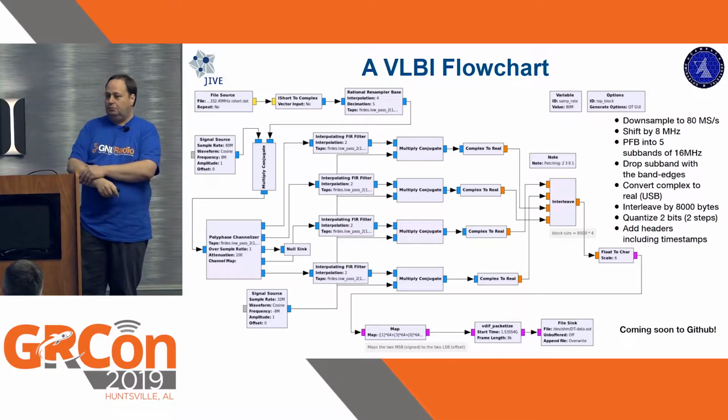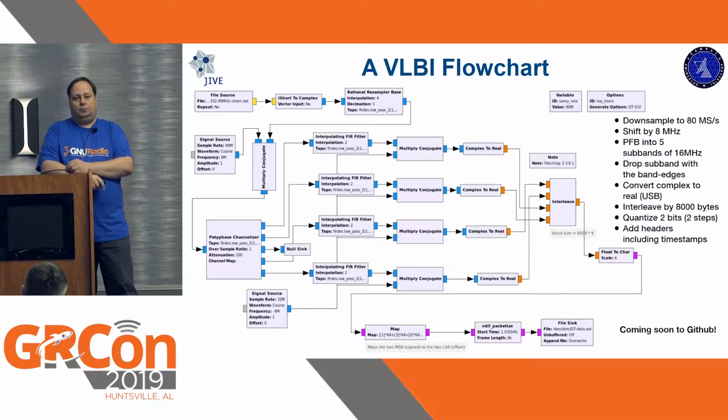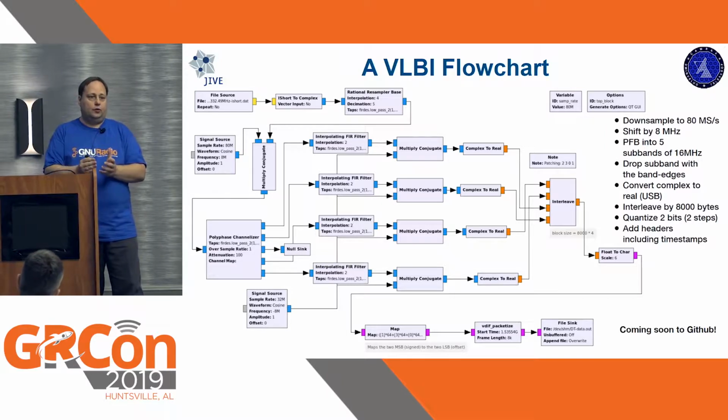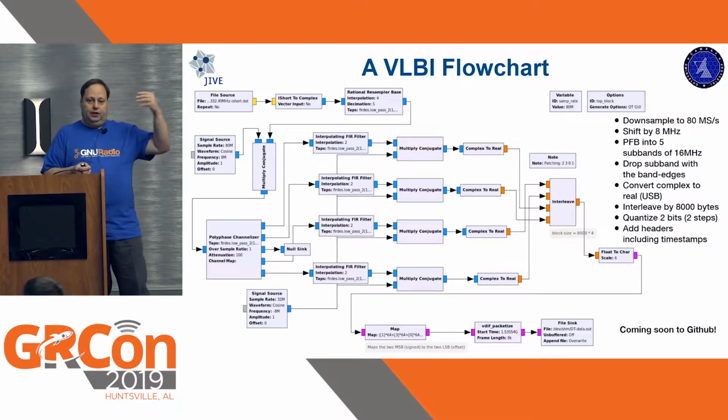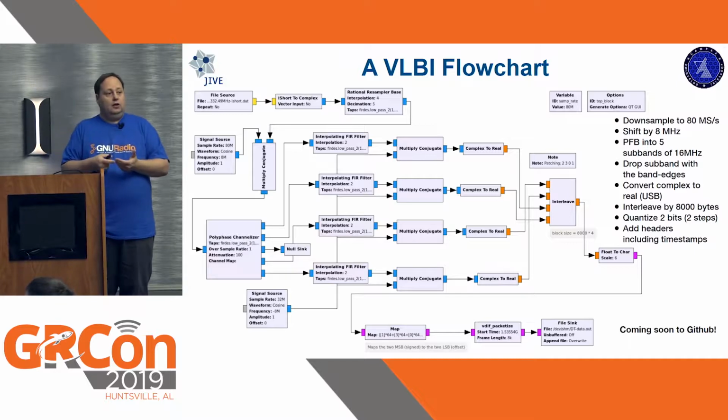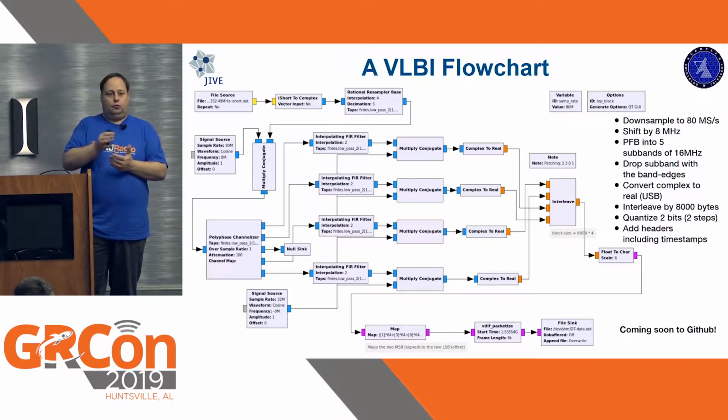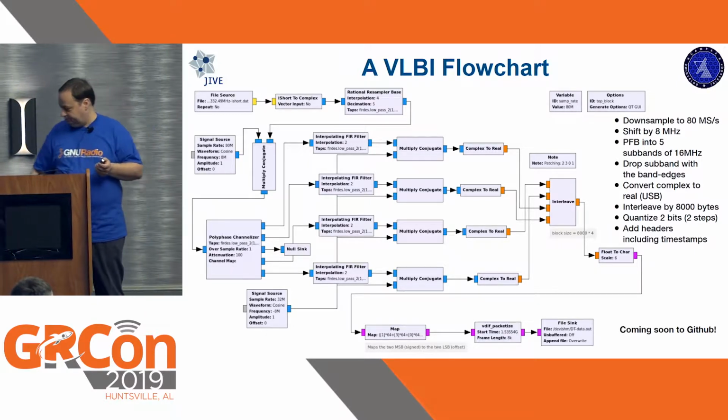This is a homegrown block, a new GR block that actually puts the timestamps on it and the name of the designation of the telescope and which frequencies, etc. And that makes it standard VLBI data format. So that's why it's called a VDIF block. And finally, we write it to file, and then we can put it into the correlator, and the correlator will compare it to all the channels from all the other telescopes and get our image.